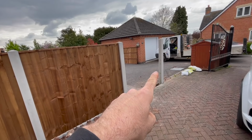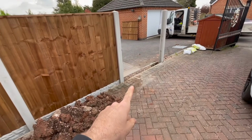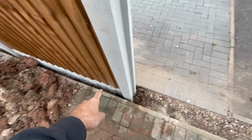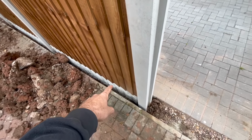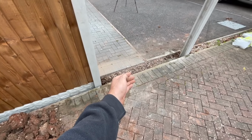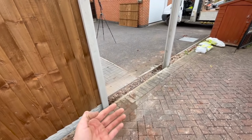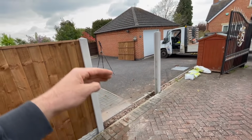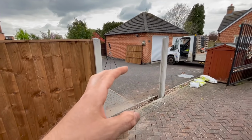So we've left that post in. What we're going to do tomorrow is we're actually going to put a 6-inch gravel board in there, because look how far we're having to dig down with that trench just to see that much. So we're going to save the dig and go with a 6-inch gravel board tomorrow. This is why we make these products, to make it easier on yourself. So that's at 6 foot, that's perfect. That'll sit a 6-foot panel in, so we'll just drop that in tomorrow.